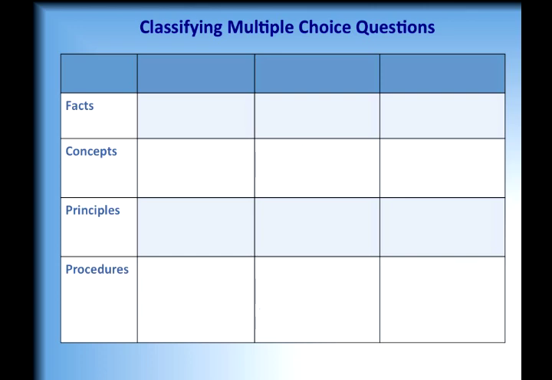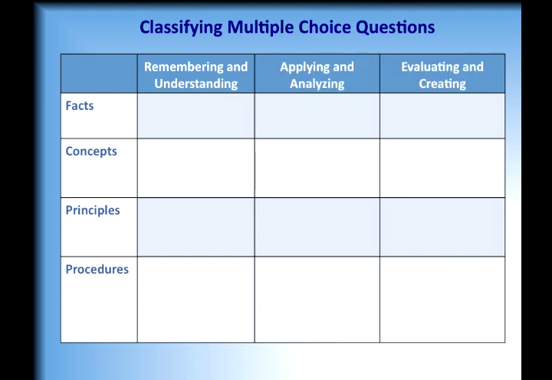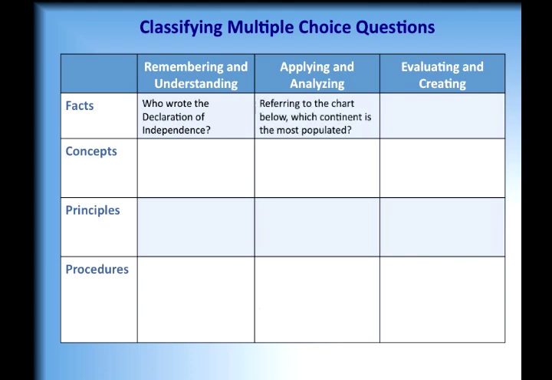Within each level, you'll want to ask questions across three categorizations of Bloom's taxonomy: remembering and understanding, applying and analyzing, evaluating and creating. Let's take a look at an example of each. Answering this requires merely remembering a fact. This requires the student to demonstrate that they can read a chart and apply that skill to answer the question. This requires the student to consider the Impressionist artists studied and evaluate each one's impact on the movement.